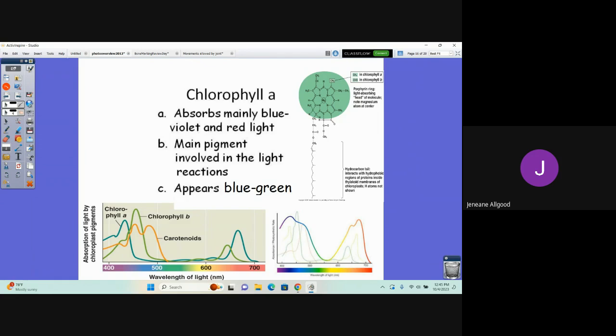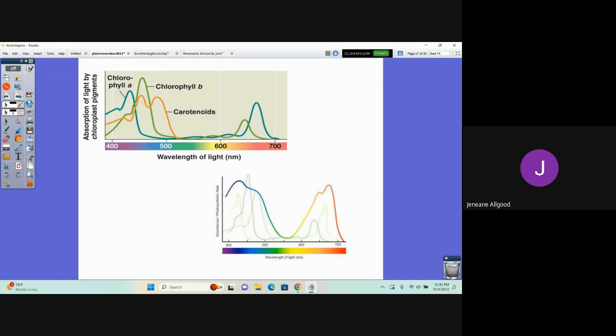Okay, when we look at this action spectra on the right, all it is, and that's why I just freehanded it, is if I took the absorption spectra and just drew lines around all the peaks collectively. This is individual pigments. This is, okay, what do all my pigments absorb together? That's what an action spectra is. It's just as if I kind of outlined where all those peaks are. All right, chlorophyll B.